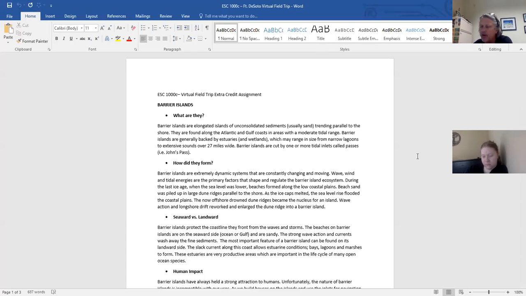Well, the barrier islands were formed by glaciers, glacial retreat, erosion, deposition. So all this sediment was deposited and then shaped by the waves and longshore currents. So they're parallel to the coast, and they are huge estuaries. So where are they? They're elongated islands. They're parallel to the shore.